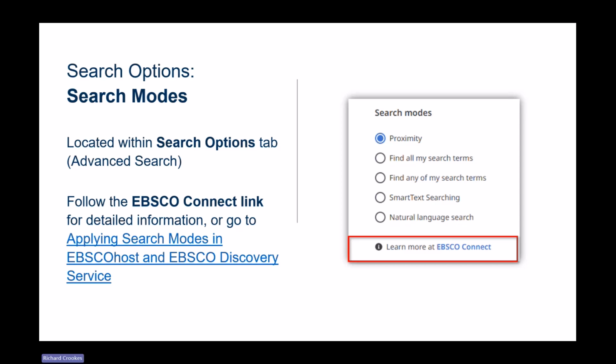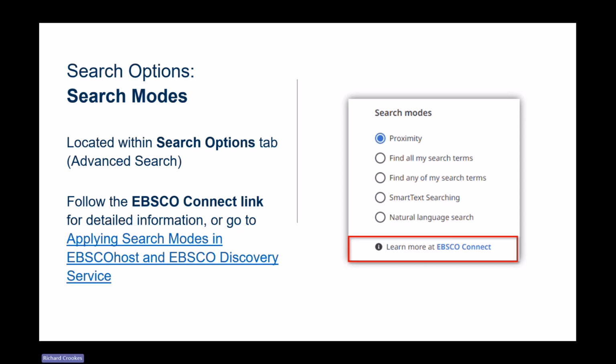Now that can be changed, it can be customized. I know, for example, with the EBSCO Discovery Service in NHS in England, they have rendered that as phrase, they've changed the label, and that now has within zeros. So that means it treats the words exactly as a phrase, with the words searched in the order they're entered. So that can be done in the admin tool, but right now, this is the default setting, and this is what we should see in the live demonstration.